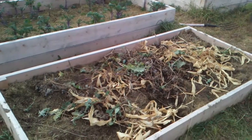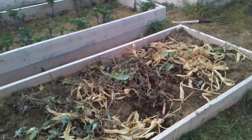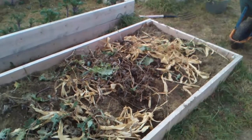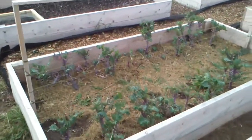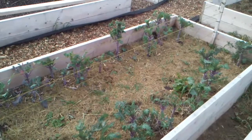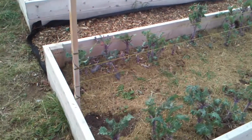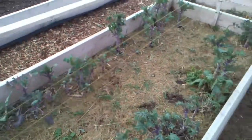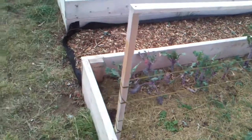Just been working out here today. Got some stuff added to the top of this bed which will hopefully compost down — just some corn leaves and that kind of stuff. Did a big kale harvest, clipped a bunch of kale off of our kale plants which are still doing good. I've added mulch into the bed, just grass clippings, to help insulate them and keep the moisture in.